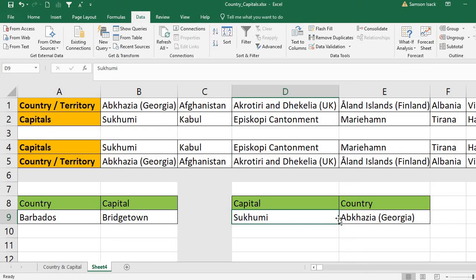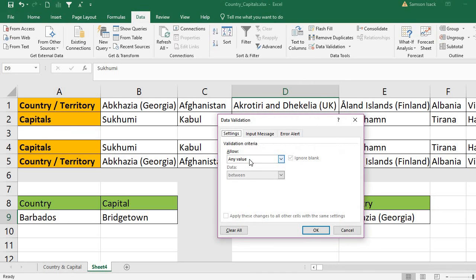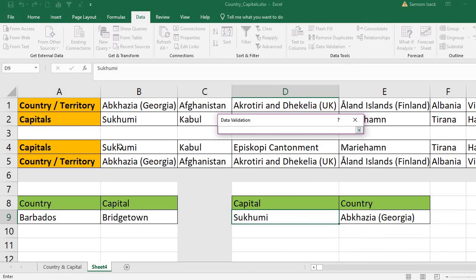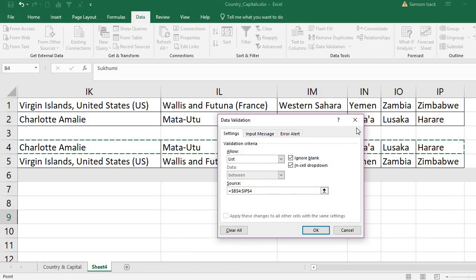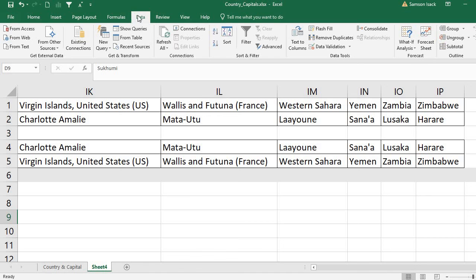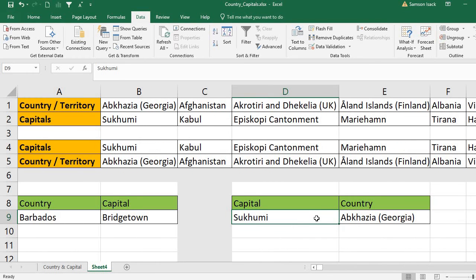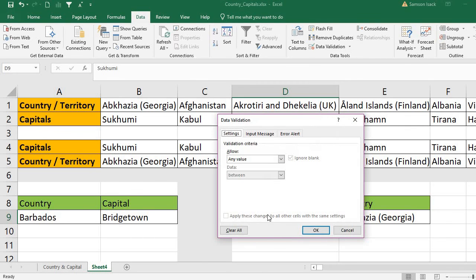Let me make this one also a list box of capitals. How to do the list box? Probably I'll show you one more time. Data: go to where you want to place the list box. You must select a cell there, then go to data validation.